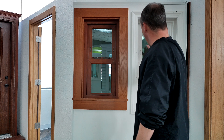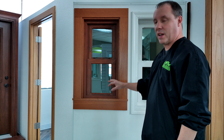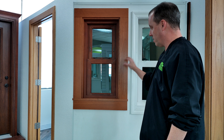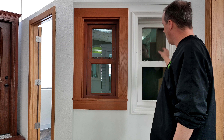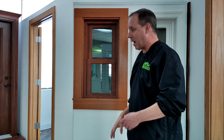The first difference — and probably the biggest — is you're going to notice these two window openings are actually the same size. If we took everything out of here, you'd find the stud sizes and the openings are exactly the same size. But with a full replacement, you get about 15 to 20 percent more space and more glass versus a pocket replacement. So not only are you getting more light and ventilation, but it also opens up your windows better for egress in case of fire.